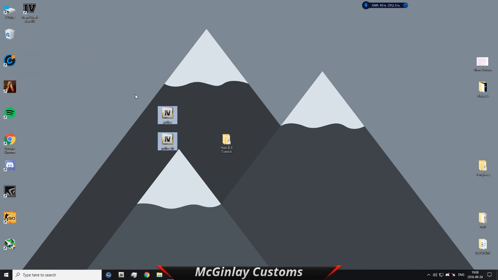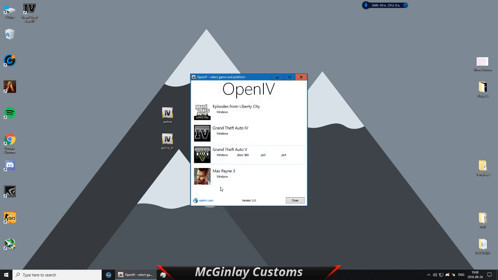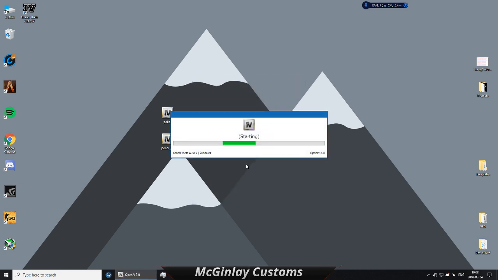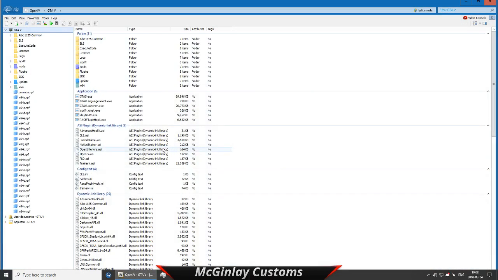Here I have my police car files here. So now at this point you need to download OpenIV. Just Google search it, it is absolutely everywhere. Very simple installation as well. Most people who are making a car should already have OpenIV if they play LSPDFR and stuff. So I'm not going to give you a tutorial on OpenIV because it is pretty self-explanatory.